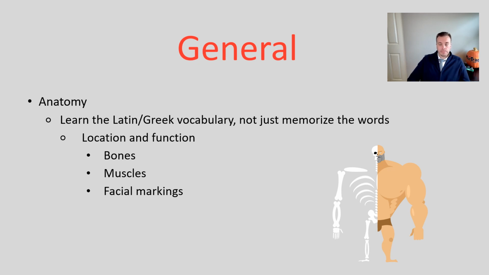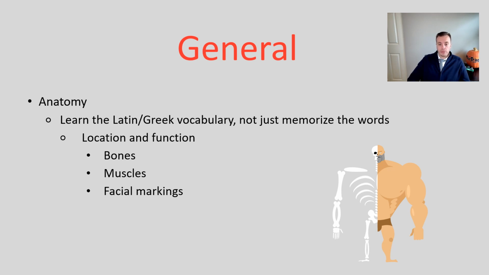Now, one of the things that people really have difficulty doing is reading the whole question. All right. When you see nasolabial fold, don't think nasal sulcus, right? Because that's another one. Nasolabial sulcus, nasal sulcus. People frequently get these two mixed up. Nasal sulcus just has nose in it. So whatever definition you're looking for, look for something that just describes the nose. If you see nasolabial, well, that describes something about your nose and your lips. So in the definition, you need to look for something that says something about both the nose and the lips.